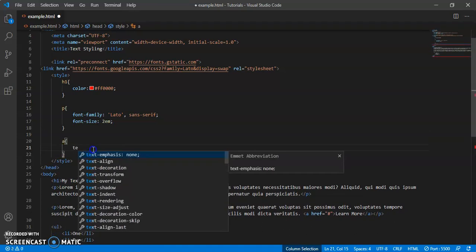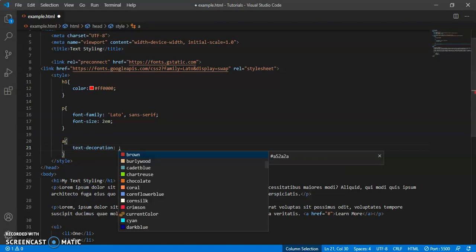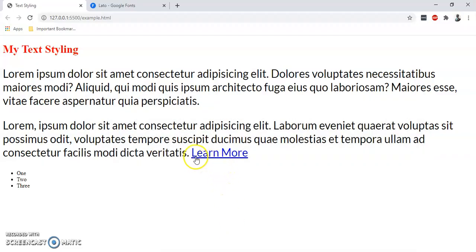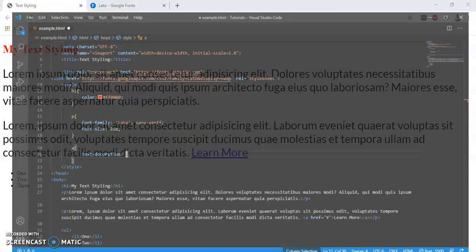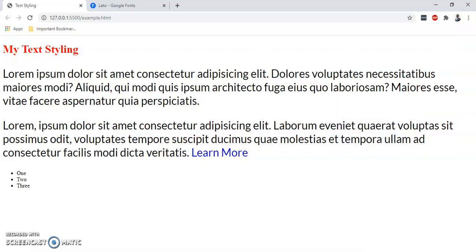So I can decide to use text-decoration like that. So you can see it has this underline here. So if I use text-decoration, I can change that. I could put it to none. None removes it. You can see it is no more there. I can change the color. I can do anything that I want here with this text.